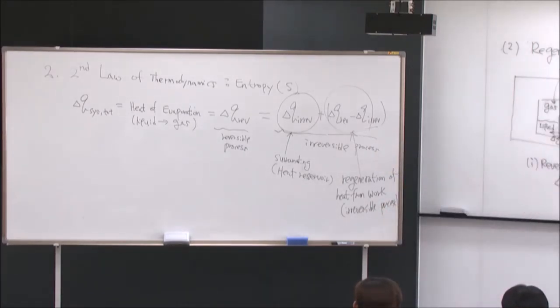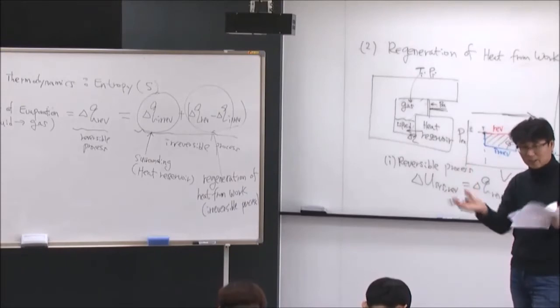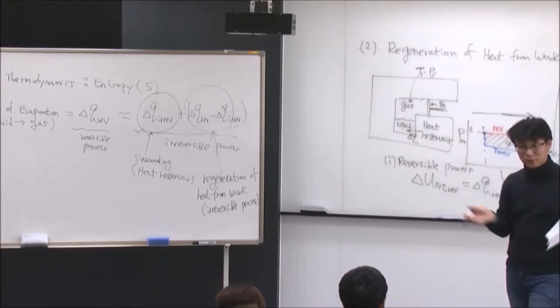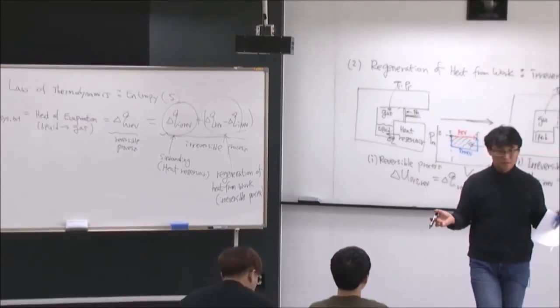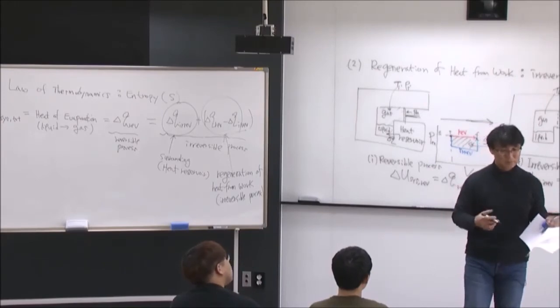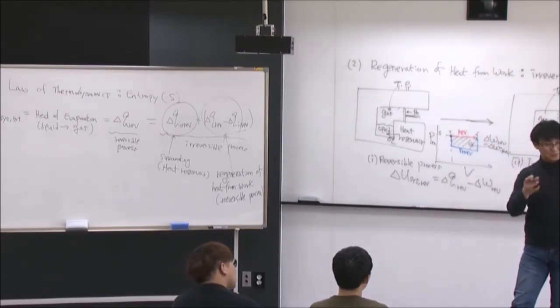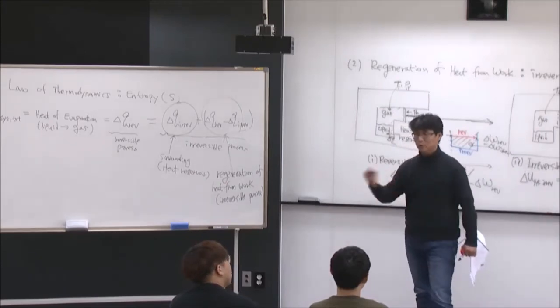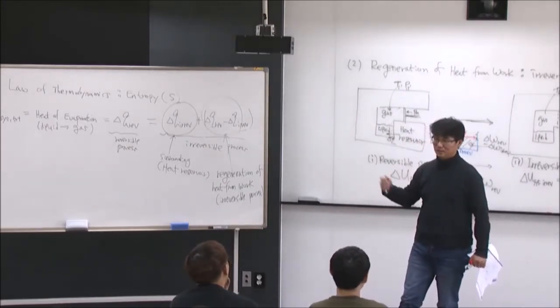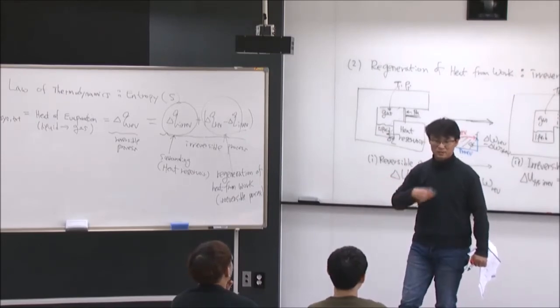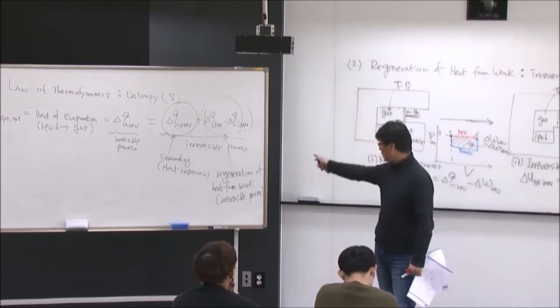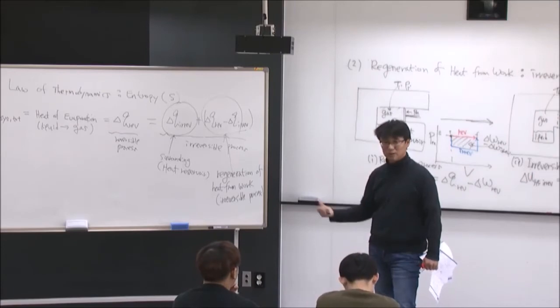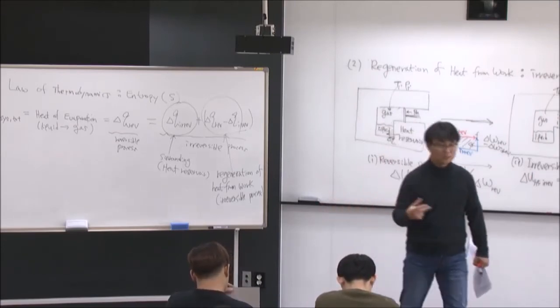Because of the irreversibility of the process, instead of using the whole capacity for work, part of that is converted in form to actual heat, and then stays inside the system again. So from the system energy point of view, it's the same. Instead of doing work, I actually take it as heat. So my final energy state is the same. However, because of irreversibility, instead of doing the maximum work, I'm doing only part of that work, and the remaining part is changing its form and supplying heat inside the system. That's the so-called regeneration of heat from the irreversible work.